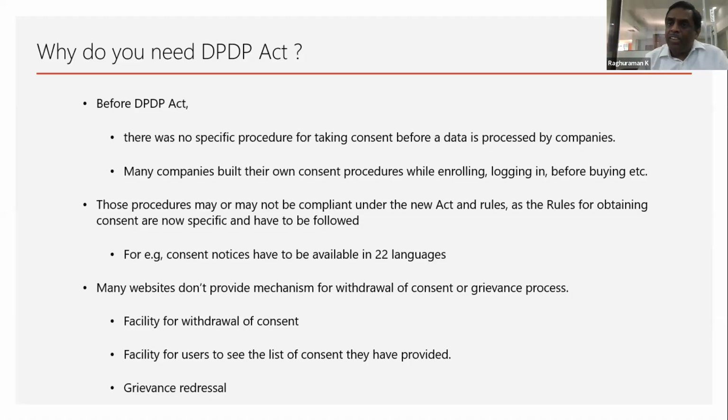Now, this is the reason why, if you notice, in the last 10 years, there has been a lot of data misuse. You must have heard various stories of Twitter using data of people in the back end. In fact, sovereign governments fight with Google, fight with Microsoft, and India's fight with Twitter. It's all a lot of stories. That is because there was no concept of a common law to control how personal data is taken up by these companies, how it is used, and how it is transferred to somebody else, or even sold. So there was no control. This DPDP Act 2023 essentially is meant to solve that problem.